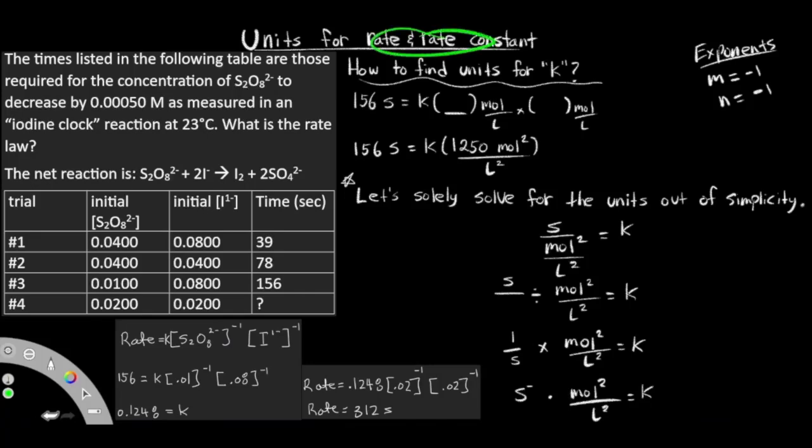Units for rate and rate constant. In the previous video, we looked at this example here, where we found K and we found the rate, but we didn't include the units over here in order to get our seconds. Obviously, we knew the ending was going to be seconds because our rate is in time, seconds anyway, but in this video, we're going to look at how our units cancel out here.